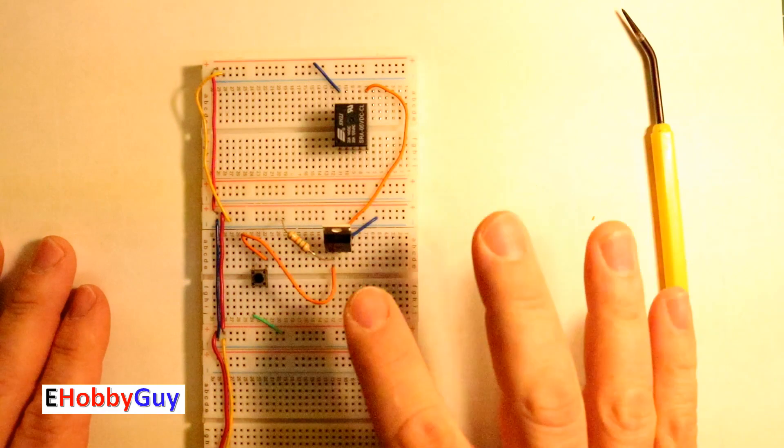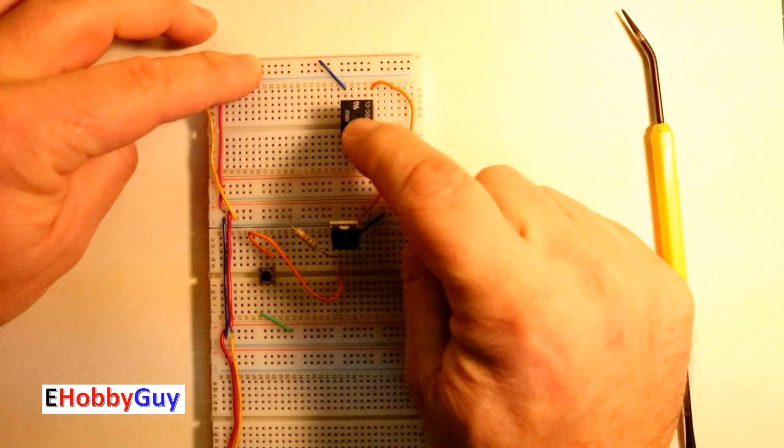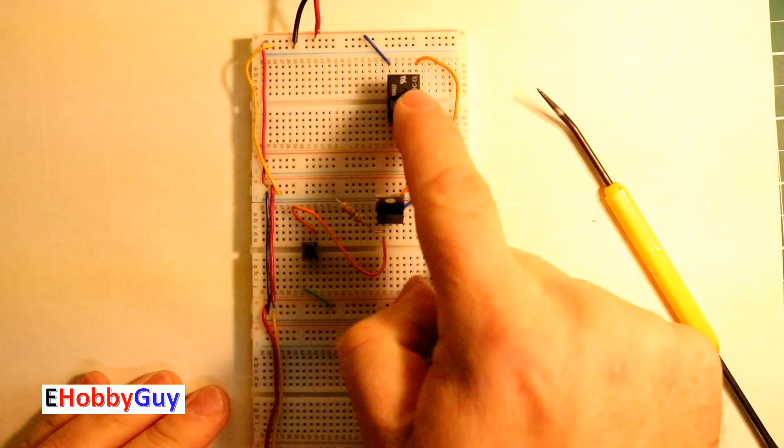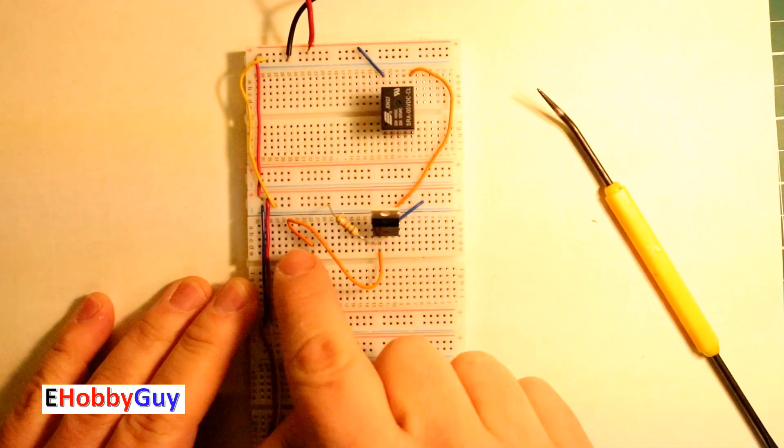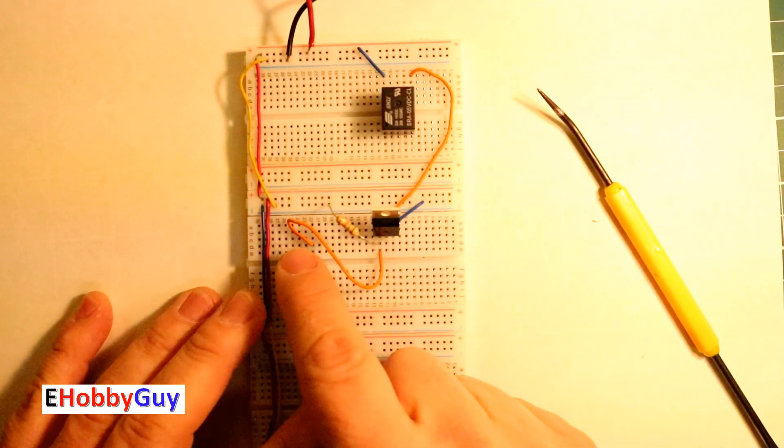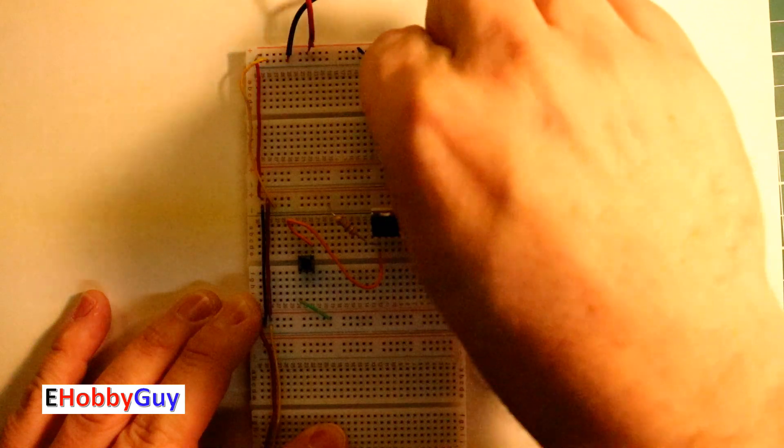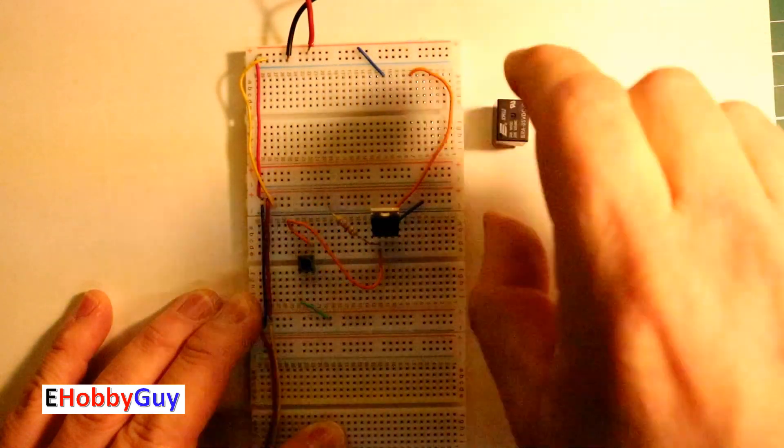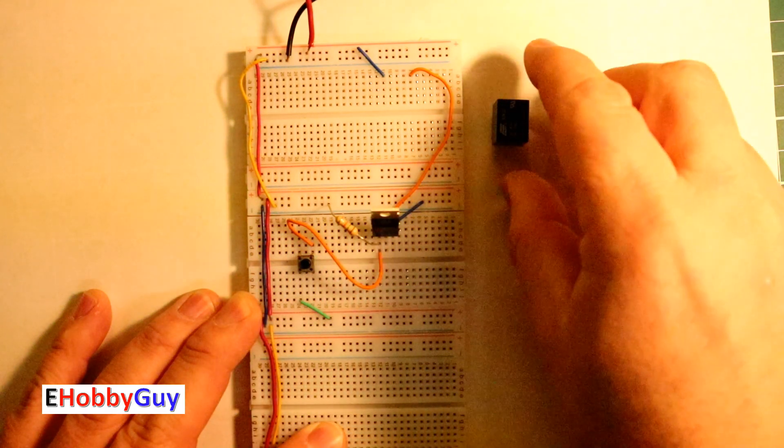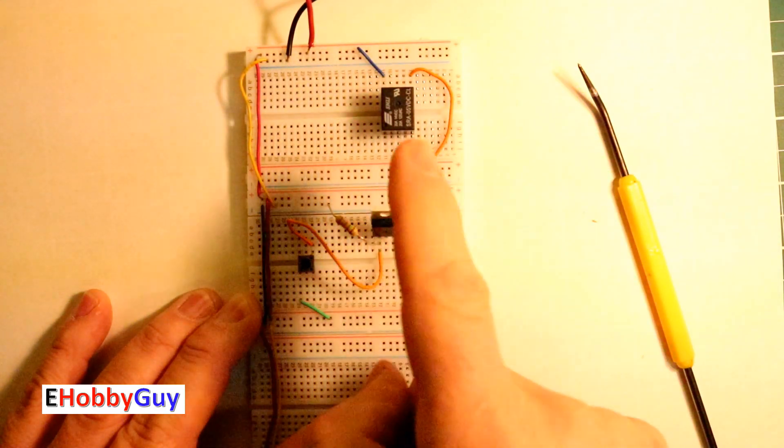In essence, we've created the control circuit. This should work. I'm going to get 5 volts onto this board. And we should at least hear the relay click. Let's get some power hooked up here. Now that we have 5 volts power, we should be able to get here a click on this relay. Here's the big test. Hopefully, we're going to hear it click. Yes, I think it's audible. Should be, so I won't talk. So that's it clicking. And just so that you can see the contrast, there is no clicking. You can hear the button press, but no relay clicking. So bring that back in. Yes, so we are getting relay activation. So we've built the circuit.